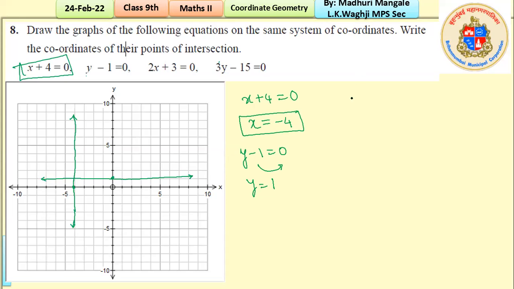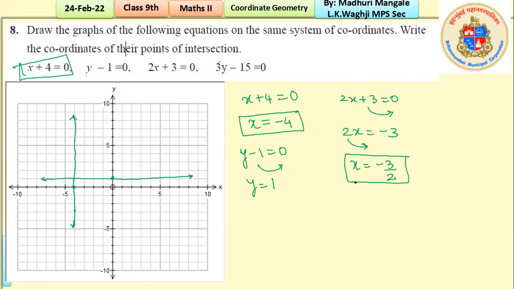And then we have 2x plus 3 equals to 0. So that's a nice question. Check. So plus 3, that side it will become -3. 2x equals to -3. And then get rid of the 2. 2 is in multiplication here. That side it would divide. So x equals to -3 over 2. Okay. So that's the equation.